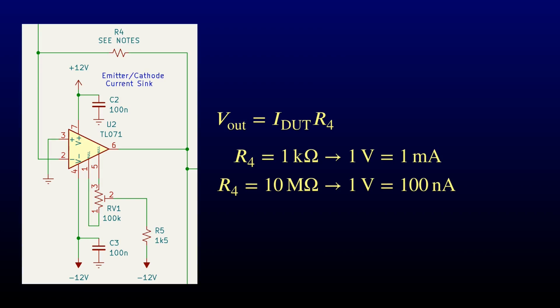I've shown the bypass capacitors on both power rails. We're going to see that the current is extremely low for most of the cycle, so I want to make sure I have an accurate virtual ground. I added an offset trim to the op-amp to make it as accurate as possible. I got the circuit right out of the TL071 datasheet.